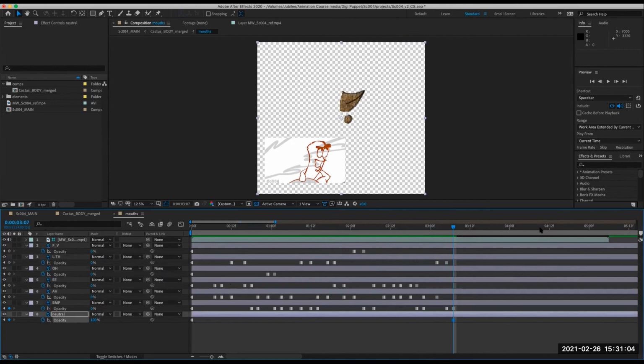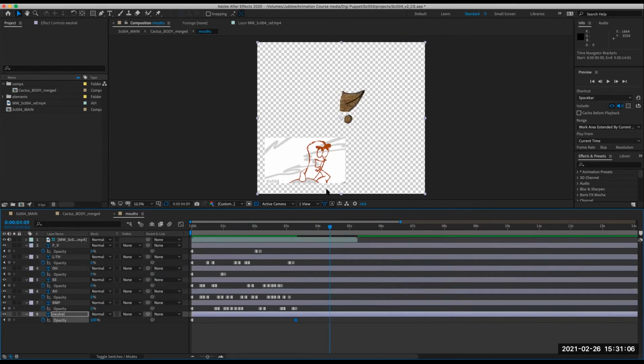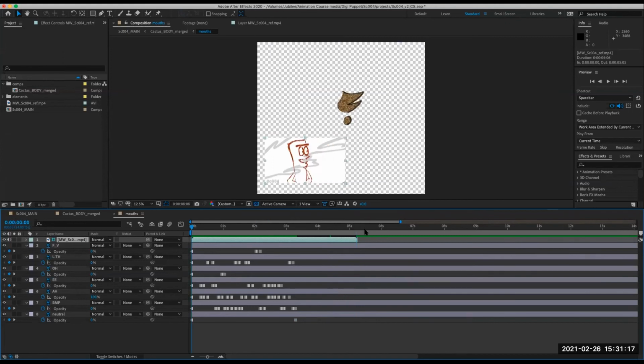Okay, so let's play it back and just see how it looks after blocking it out. So again, if I hit this animatic layer, I hit O, it takes my cursor to the out point of the layer. I takes it to the in point. So if I move this around and I hit I, it will automatically go to wherever the layer is starting. And then O brings it to the end.